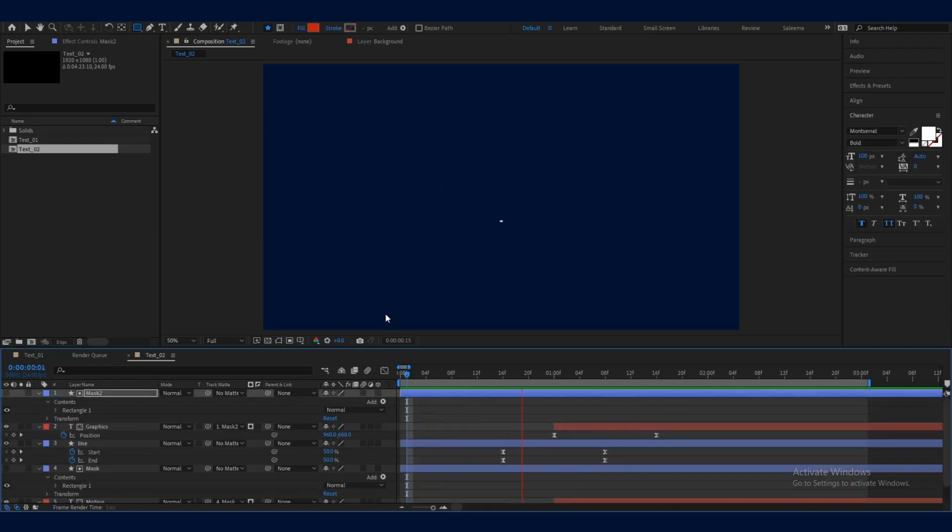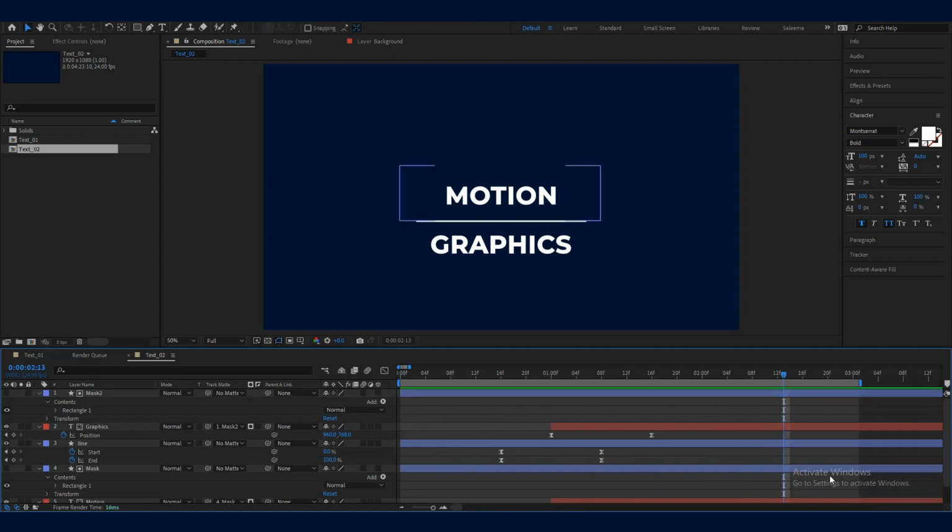In a similar way, you can create another text coming out of the line in downwards direction. So our second text animation is all ready and looks great. Now let's create the third animation. For the third and final text animation, let's explore some additional animation properties available on the text layer.